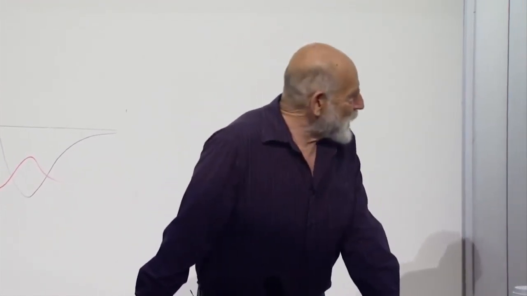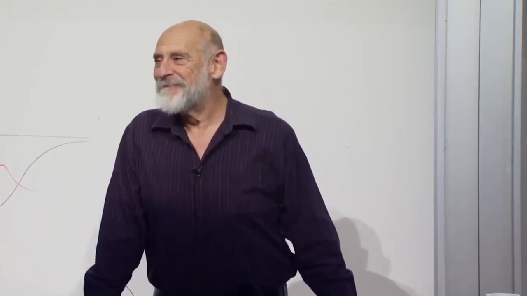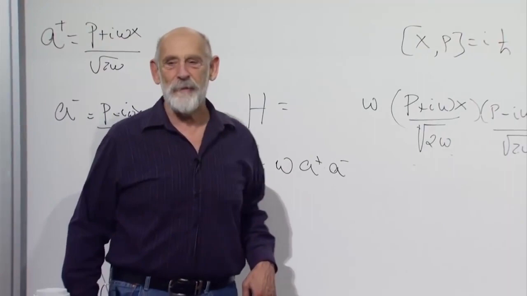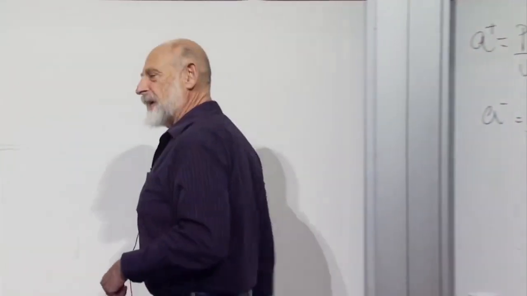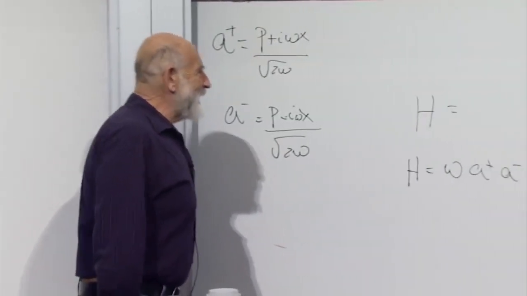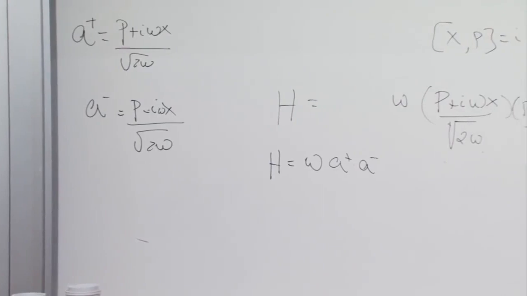Okay. What should we do with these A pluses and A minuses? What would Dirac do? On the eigenvalue? Yeah, I do that, but he'd probably stare at it for a while and say, I can't figure out the eigenvalues. So he would commute them. He would say, what's their commutator? Here I have a Hamiltonian, which is A plus A minus. I don't know much about A plus and A minus, but let's figure out what their commutator is. I'm bored. I've got nothing else to do. I like to sit around and commute things.